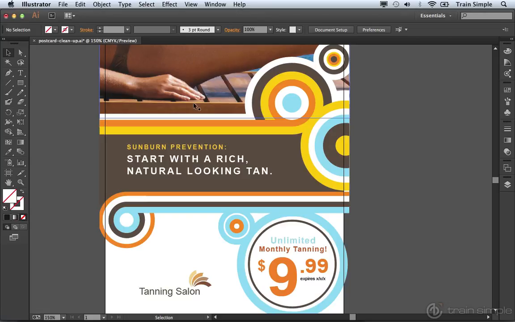What I mean by that is, if I come over and choose the line tool, you'll notice right now with the line tool, I don't have a fill color or a stroke color. And you'll also notice I'm working with postcardcleanup.ai, which is inside your exercise files folder. If I were to click and drag out a line, and after drawing it, press the V key on the keyboard and click away from it, you'll notice it's invisible. What I need to do is select it, and after selecting it, I could then apply some type of appearance to it. But like I said, oftentimes new users will just dismiss that and click away from it thinking that nothing's there.